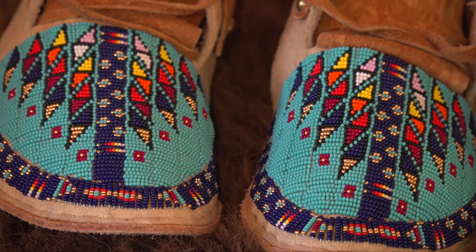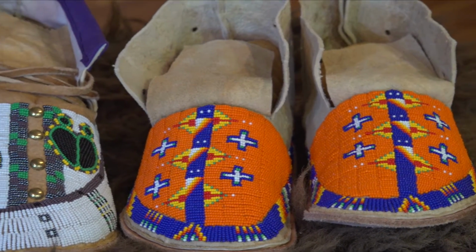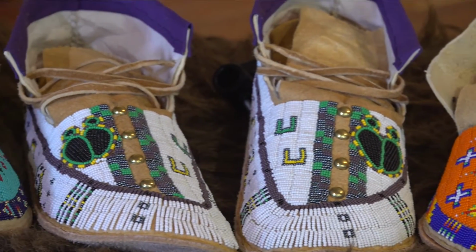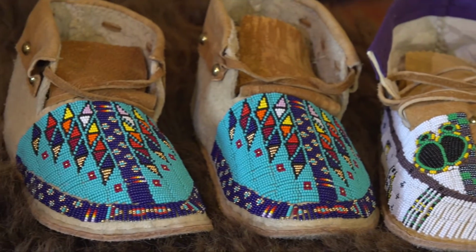A pair of fully beaded moccasins can take 2 weeks, working 6 hours a day. But this time-consuming work can also be therapeutic. You get lost in it. You get engulfed in the colors and the design, and you just keep going, and pretty soon it's 4 or 5 hours later. You know, sometimes I'll be up till 4 in the morning, and I'll look up and I'll go, it's 4 in the morning, I better go to sleep.